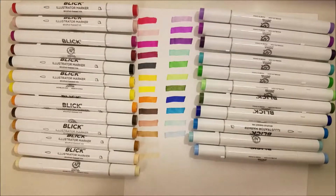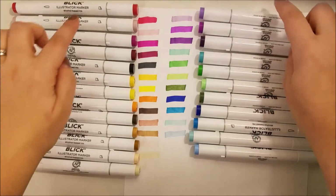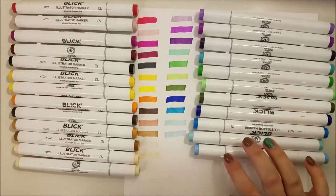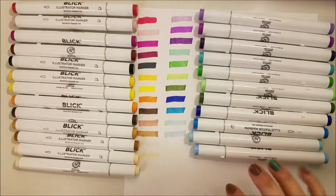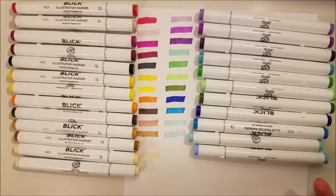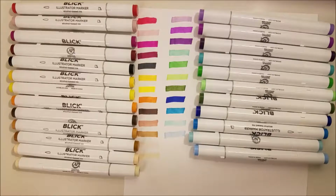So after swatching these markers out, I would say that for the most part they matched their cap color pretty closely. There's a few like these sort of lighter shades, like this purple and pink, and these 2 blues that are a little bit lighter when you put them down than their cap color, but I would rather have a lighter marker than a darker marker, so if that's something that bothers you, you might not like that about these, but I'm okay with that.